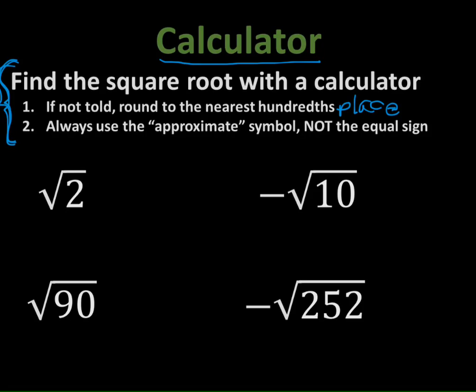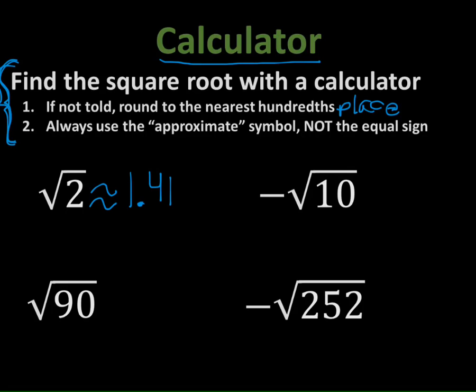Now you can pull out your calculator. Square root of 2 is approximately 1.41. Now again, a couple situations that we have happening here. I rounded to the nearest hundredth, and then I use this wavy equal sign. The wavy equal sign is approximately. What that tells the reader is that this number is not exact. It tells the reader that you rounded.